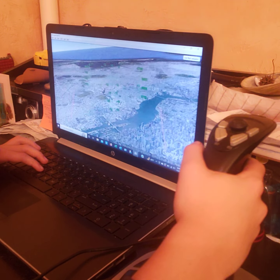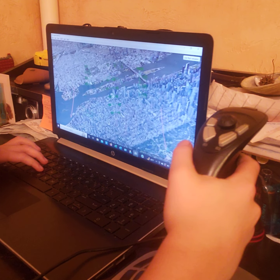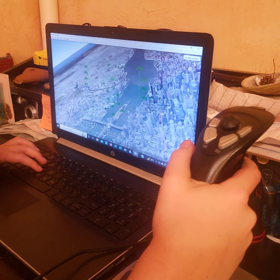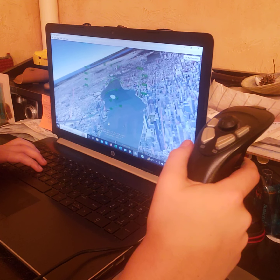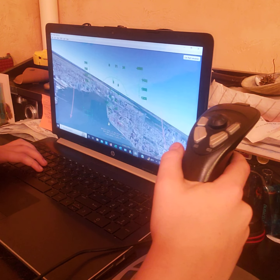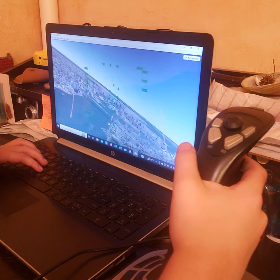That's the Intrepid right there, isn't it? No. Where is it? That's Coney Island, I think. That's cool. Yeah, just Coney Island, I think, right there. That's the Intrepid right there. See that little building right there? Well, not building, but that's the Intrepid, I'm pretty darn sure. Or it's somewhere else. I actually don't know where it is.